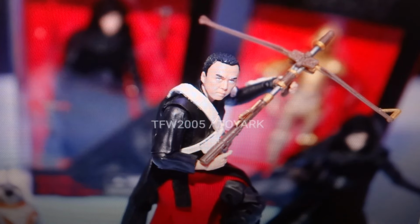The 3.75-inch figures of one of them is out at the moment, so we could possibly be getting those two aliens. I think trooper-wise, they've really done all the troopers. So yeah, I think that there's about 3 more characters.